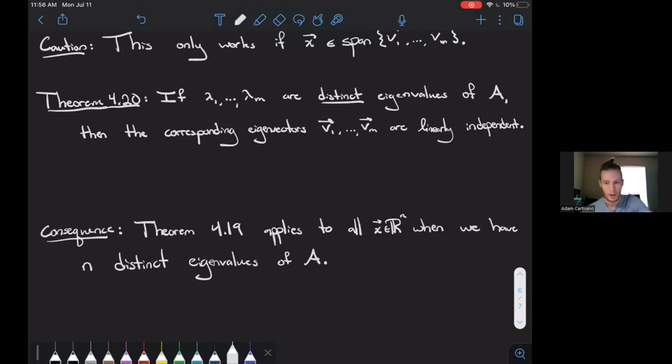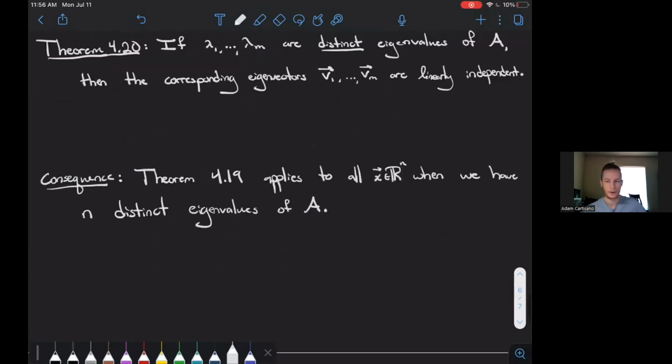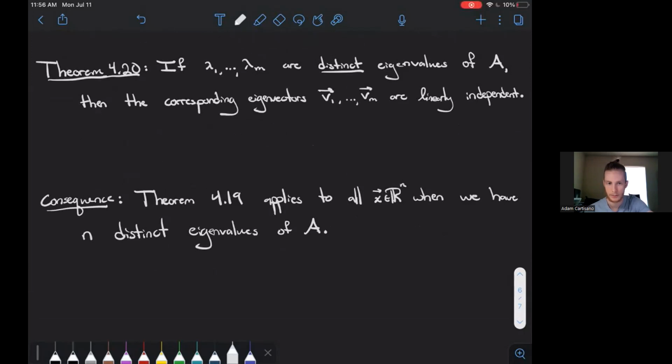But the situation is not that dire. What we'll talk about next time is strategies where the situation is not this bad. It'll get slightly better. We'll find more cases where we can do more things, even if we're still a little bit restricted. And then we'll talk about those in section 4.4, similarity and diagonalization. And I will see you in the next video.